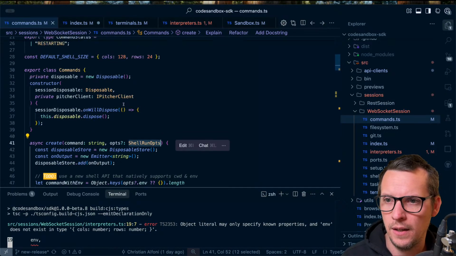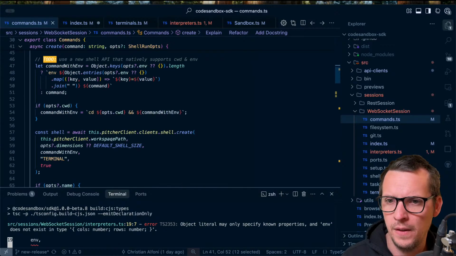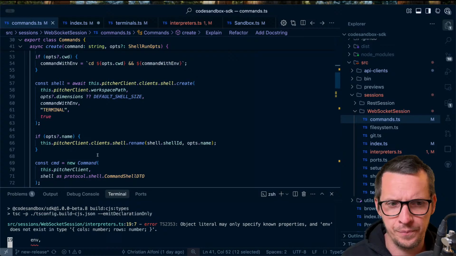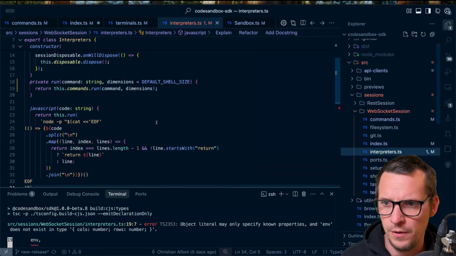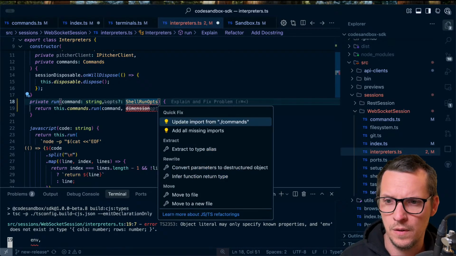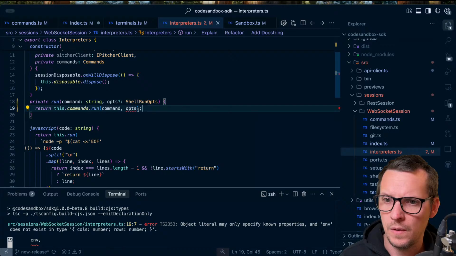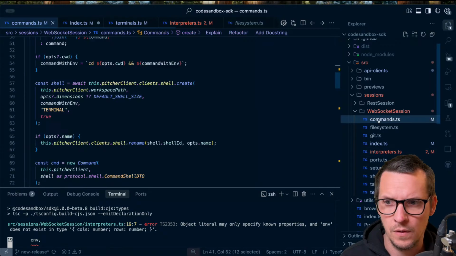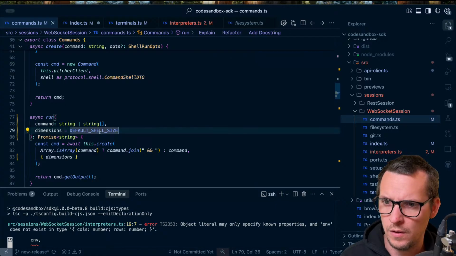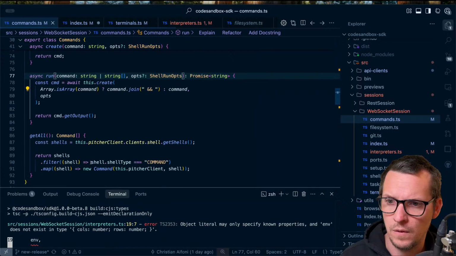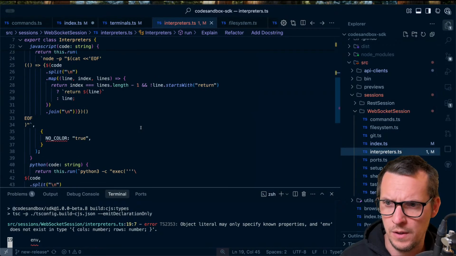And that's going to be, are we exporting that? Yeah. So we're going to pass in shell run options instead of... so interpreters is going to run shell run options. Yeah, commands, sorry, run is going to do ops, shell run options. Then interpreter is doing the same.